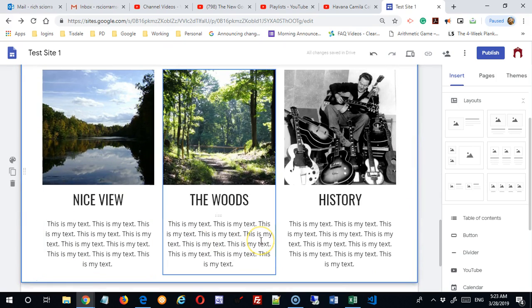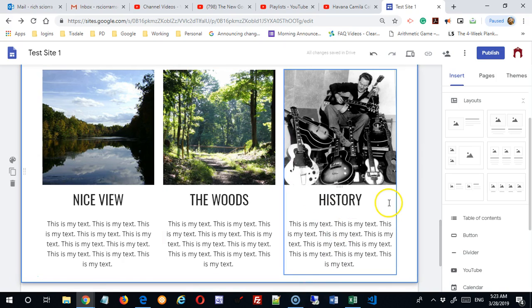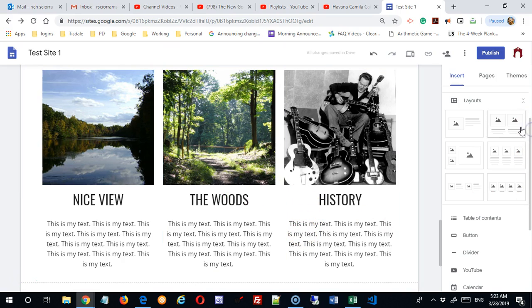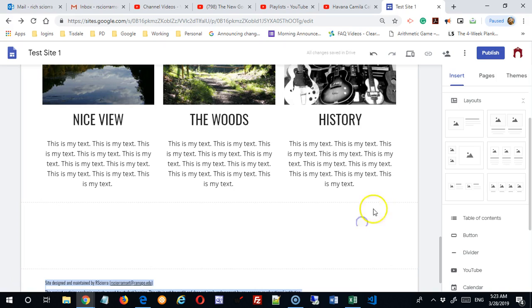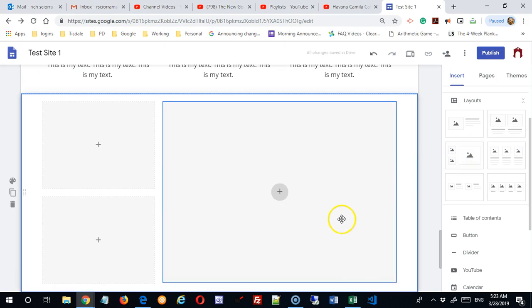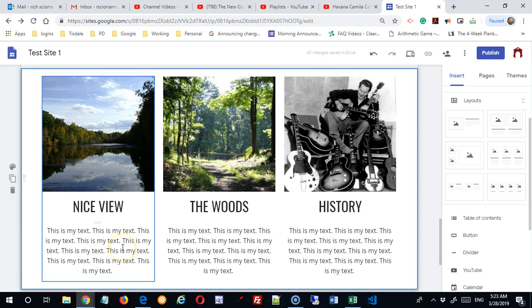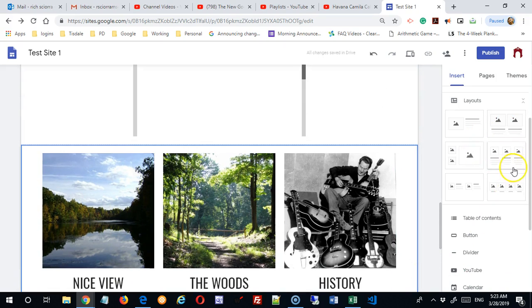Okay, so you can see that's a quick way to get a beautiful format where everything is sized for me. Could I have created this kind of idea just building it a piece at a time? I could have, but this is extremely convenient. There are some other advantages to it. You can see there are some designs over here that would be more difficult to produce. You could do it, but a little more difficult. So these layouts are very handy. If they meet your needs, I definitely recommend using them.